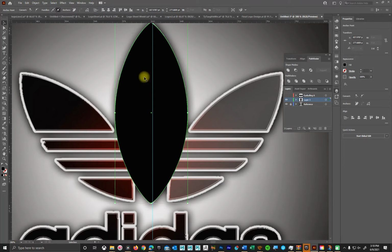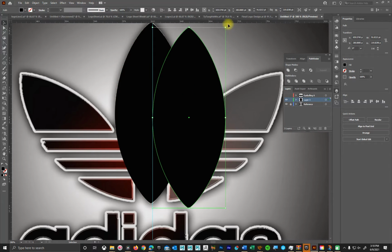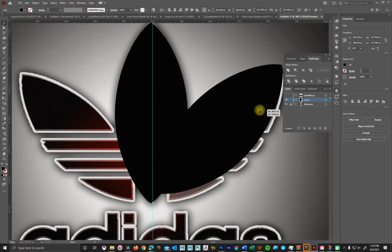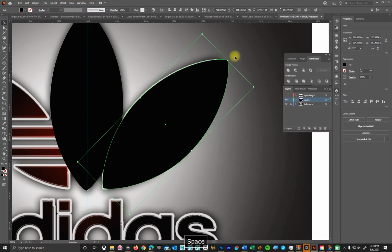And then I just select and drag, and then I can either use the rotation tool or just go to a corner, and then you see these little double arrows come, and I can just rotate it. And now look at that.